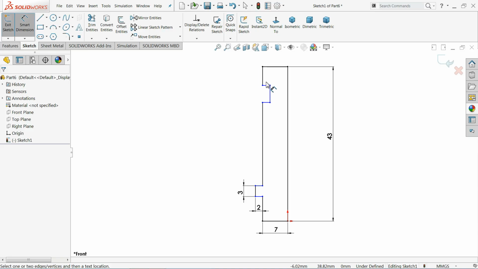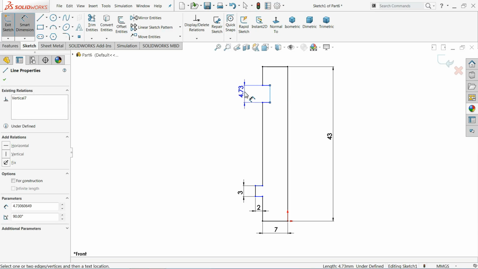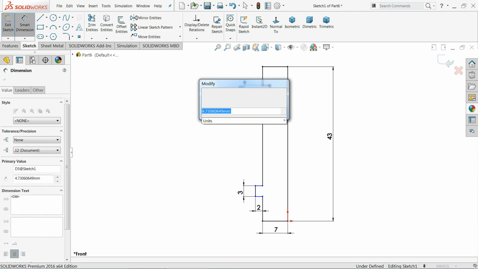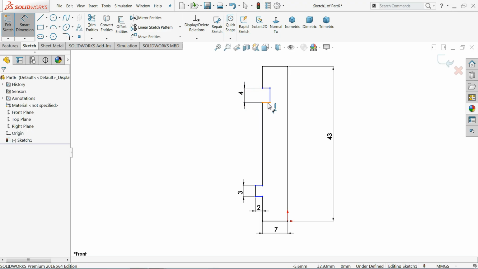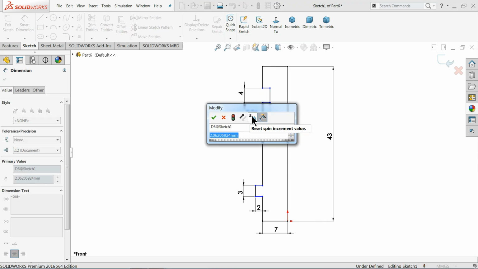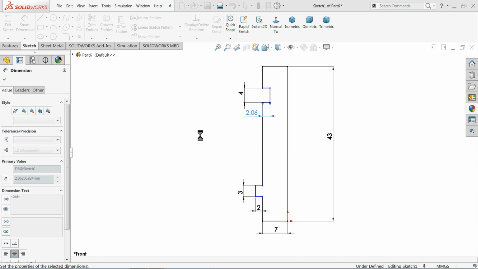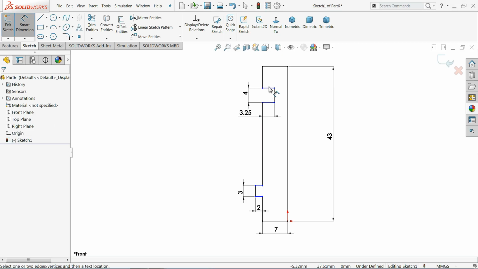Let me define some more dimensions here. Four millimeter. 3.25 millimeter.